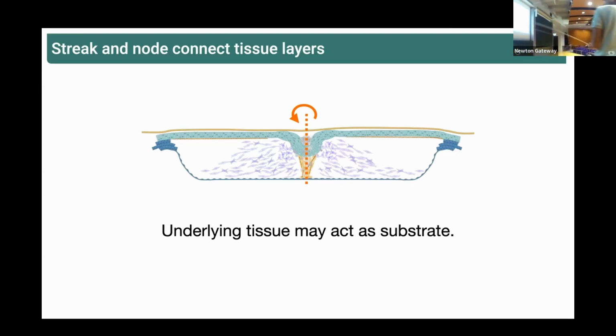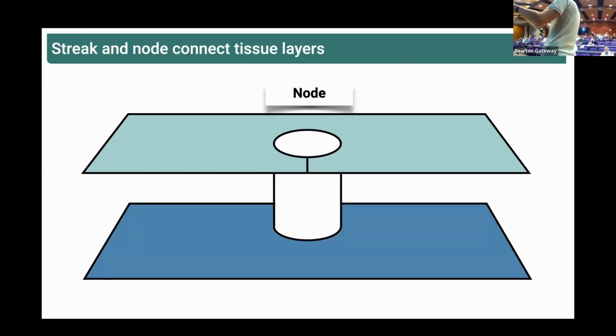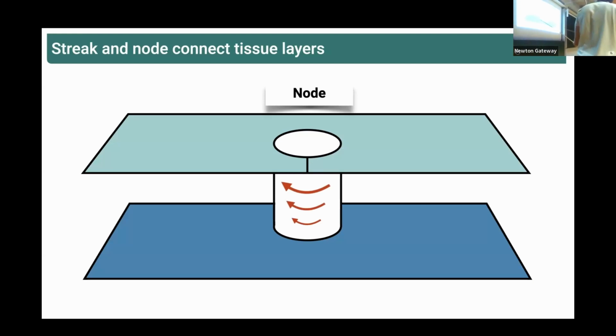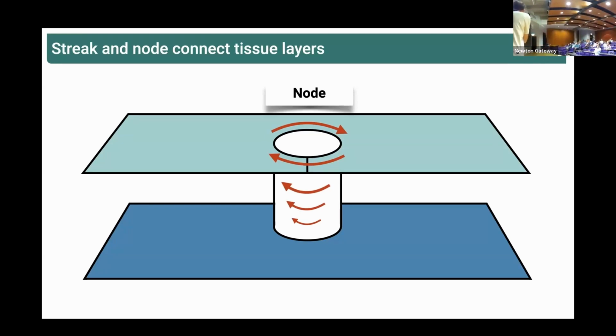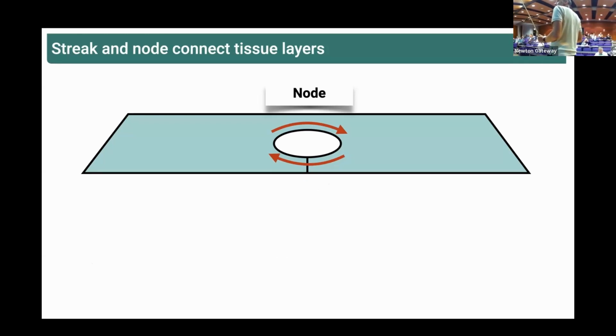So to test this, here's the idea. You have your epiblast tissue. It folds down. So maybe the geometry is more like this, continuously bending down. And maybe if you're generating torques here and on the sides, this would give rise to total rotation at the top side. But you need the substrate to inject angular momentum into the whole system. Okay. So is this the way that it works?